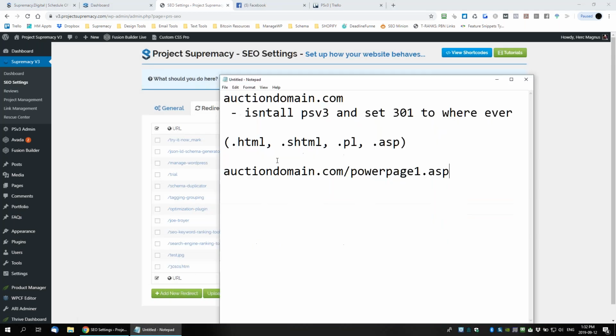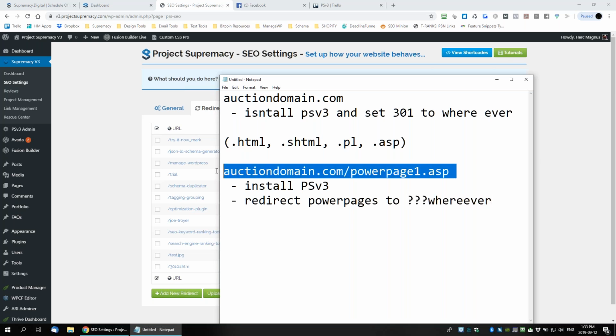Now what you have the ability to do is take your power pages and redirect them. We'll obviously install PSv3 and redirect power pages to wherever you want to go. And where you would find what pages are powerful on an auction domain is in link aggregators like Ahrefs, Moz, Majestic.